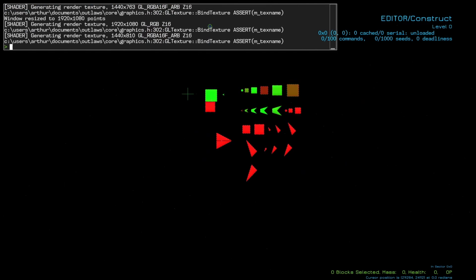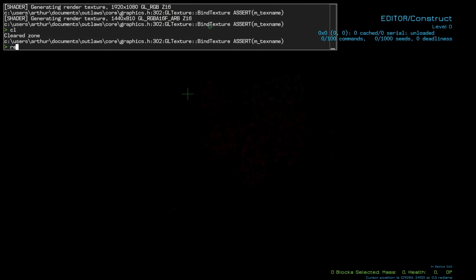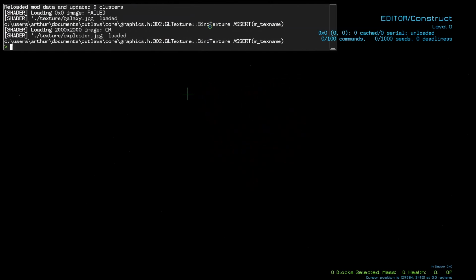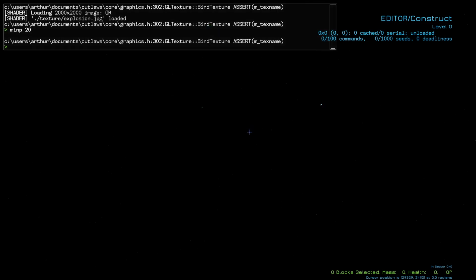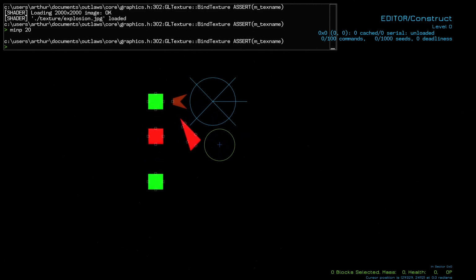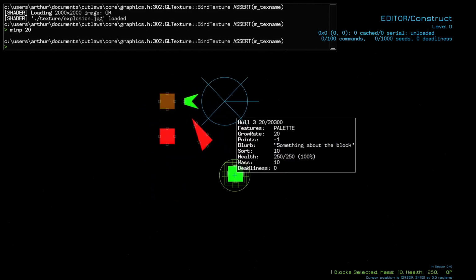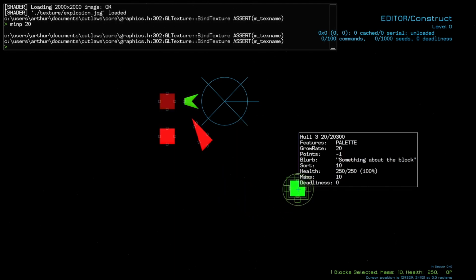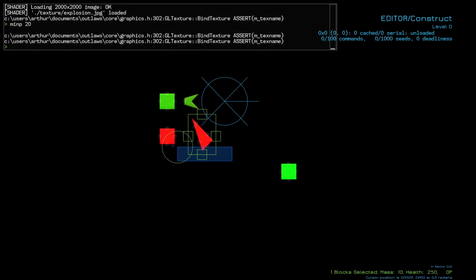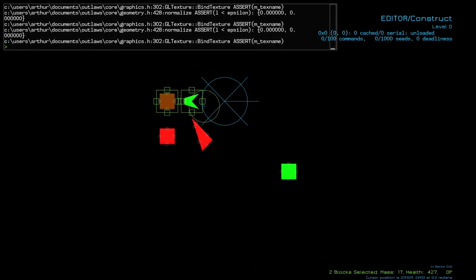Again, we want to clear first, CL, REL to reload everything, and then min-p20. And our cursor was all the way over here, so here's our new green block, and you can see over here that I'll move it down away. It's hull free, it's got the group 20, and it's got the ID 2300, which is what we gave it. So this one's just the green one, these ones are just the red ones, and these ones are the red-green ones that kind of shift between the colors.